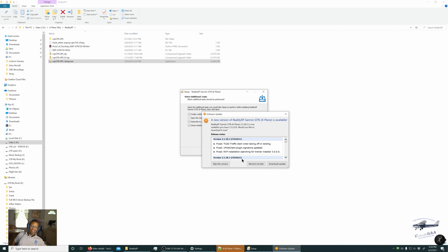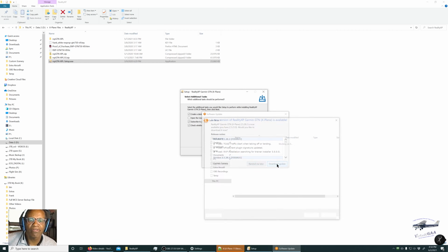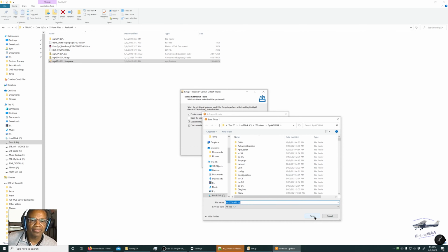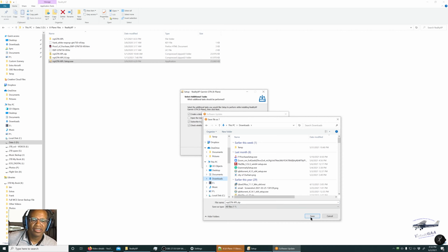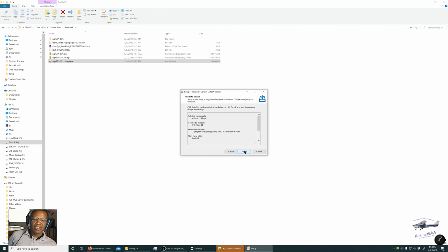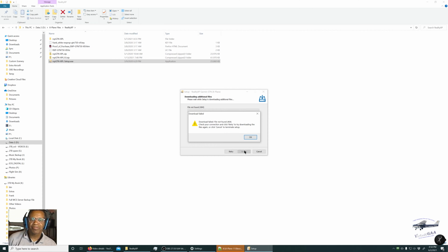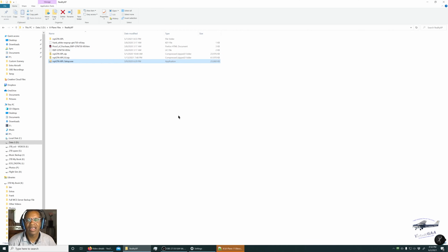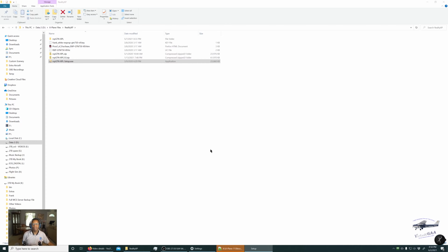And there is a newer version of the installer available, so let me go ahead and download it. And now I'm going to drop this in my downloads and replace the old one there. And now I'm going to hit install. File not found. Okay, so I suspect that what I need to do is accept the default locations. So let's go and do this again.